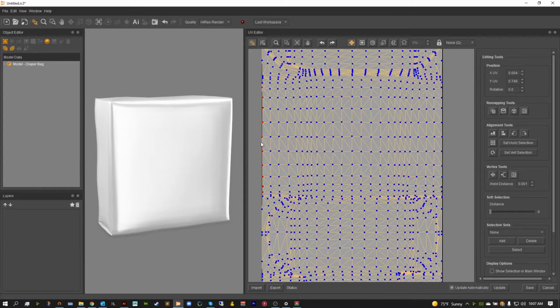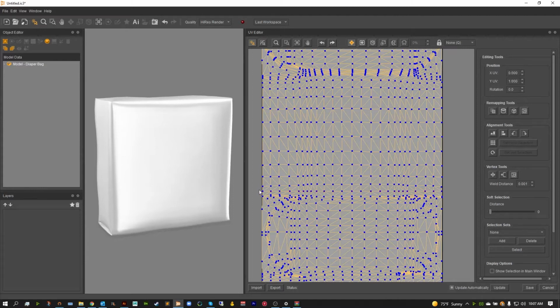And to do that, we just grab a set of points like so, and we go over to our alignment tools and select the vertical kind of alignment. That'll align all of the selected to the single point, so they're all nice and straight. And then we can do the same with a horizontal line right at the bottom here, and then just flattening that out.